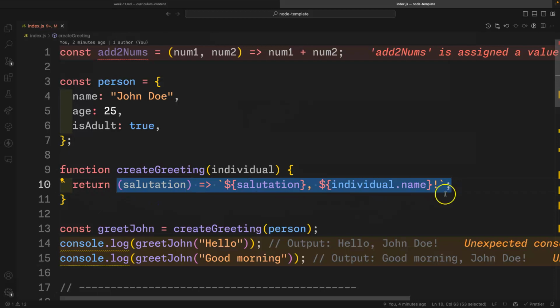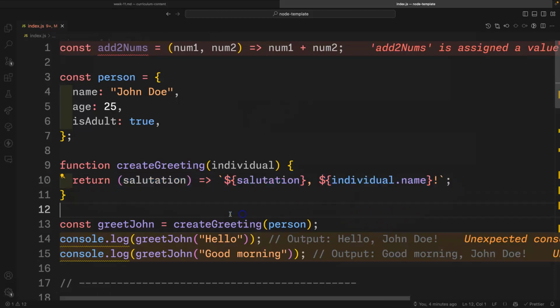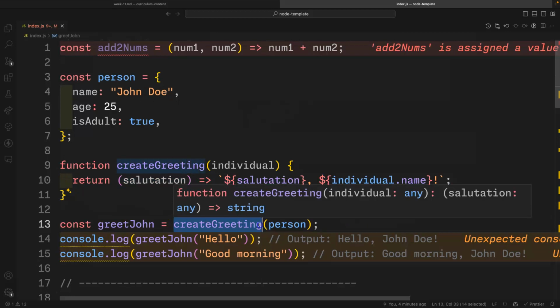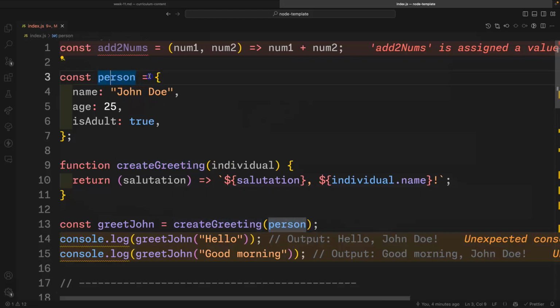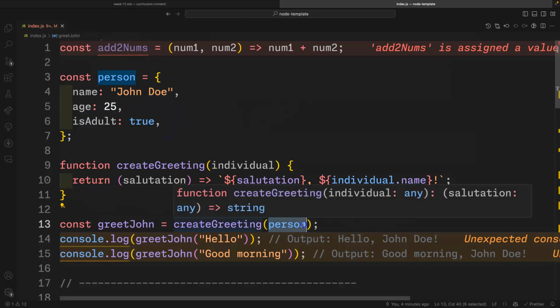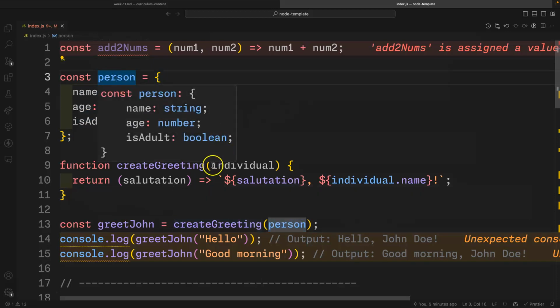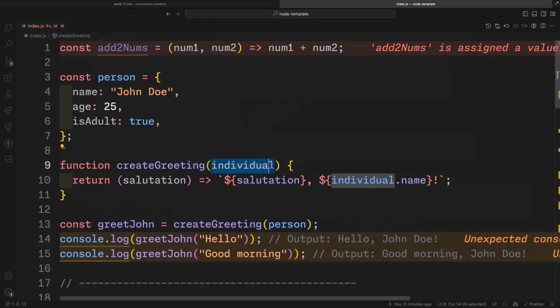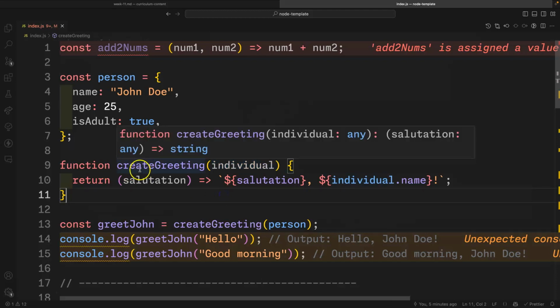So how does this look in practice? Well, I can call create greeting, and I can pass in person. So this person here, John Doe. And what's going to happen? Okay, so person, this person up here, is going to be temporarily connected to this individual parameter, this placeholder. What is create greeting actually going to do?